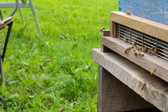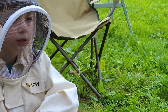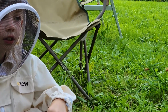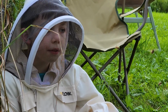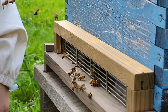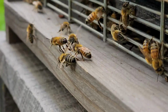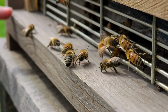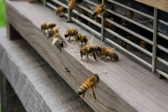Now you mentioned bumblebees and stuff. Bumblebees can't get through there, but they wouldn't want to get in anyway. But what makes us think the queen is in this hive? How do we know? You will see the bees fanning. They're fanning? And what kind of fanning are we looking at? They're going out the end right here, and their abdomen is sticking up, and they're fanning.